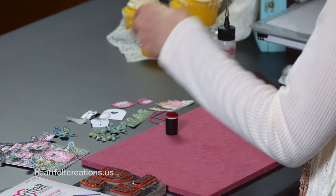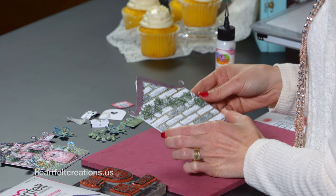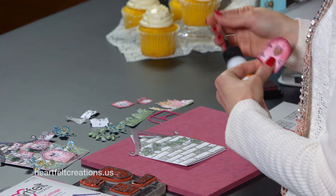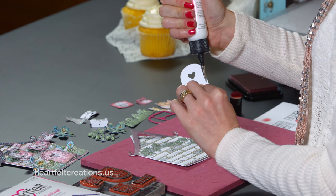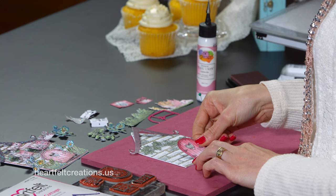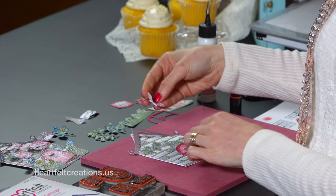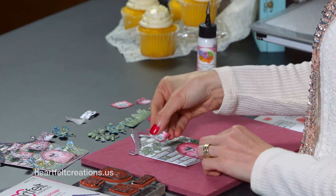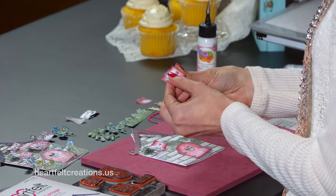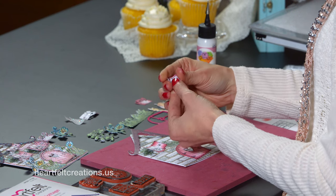When you work with the Wildwood Cottage, you can create so many different themes and scenes. What I like to do is just take this door piece — I put a foam dot on one side and then put some glue on the opposite side. If you wanted to, you could also make it so the door opens up. Just pop this right in the center of the brick. Then you can go ahead and put your windows up here — just make sure the hearts are right side up. I've got some foam dots there so they easily pop up. For the windows, I just pull those shutters up a little bit so they have a little bit of dimension.